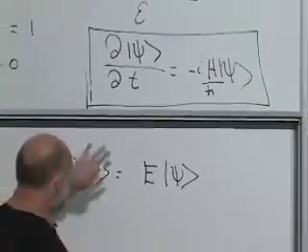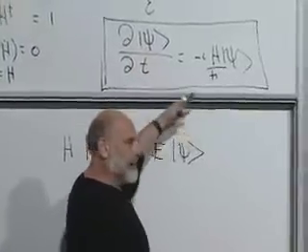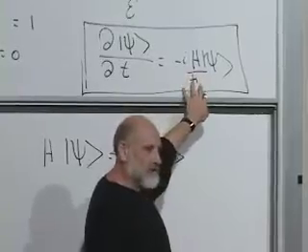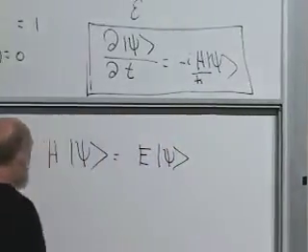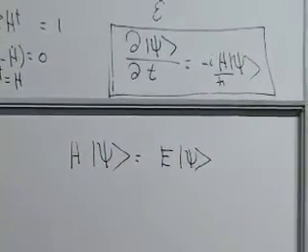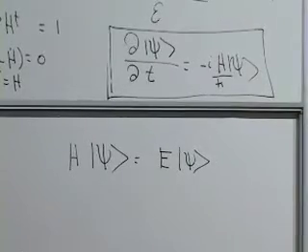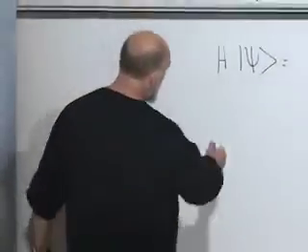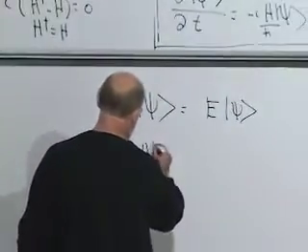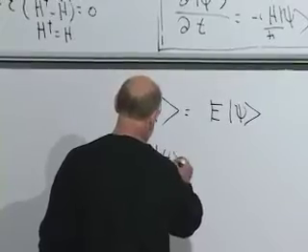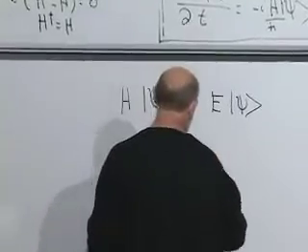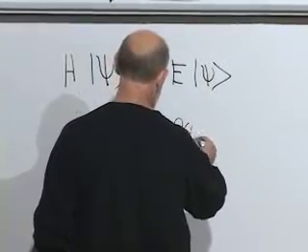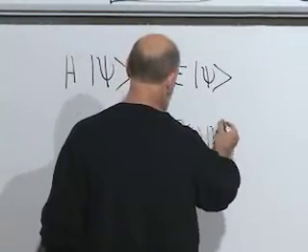Okay. Now, if it remains an eigenvector of the energy for all time, you say, wait a minute, that means it doesn't change. If it doesn't change, this is nonsense. No. Psi is an eigenvector, but remember that you can multiply an eigenvector by a number, in particular a complex number, and it still remains an eigenvector. So let's write that psi of t is equal to a function of time times psi of 0.